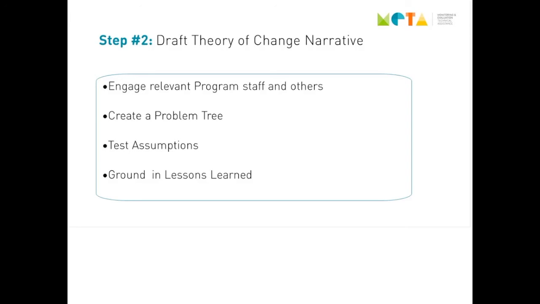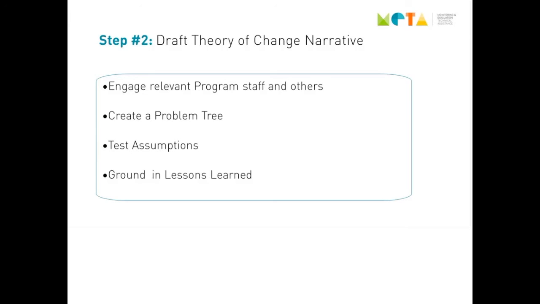My role really was to facilitate. It was about generating the information the program staff have and then asking questions to test assumptions, identify what is within manageable interests, and really tease out any underlying causes. Grounding this work in lessons learned, grounding the theory in, okay, so we've done this work for how many years, what have we learned over time? And really looking to partners who are implementing it from day to day, what have they learned about this?